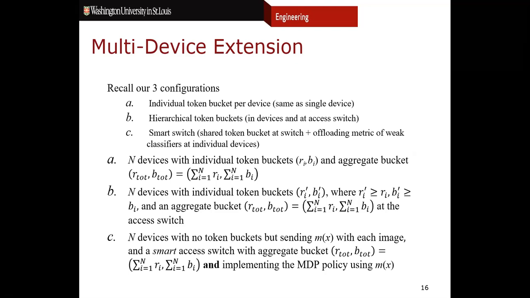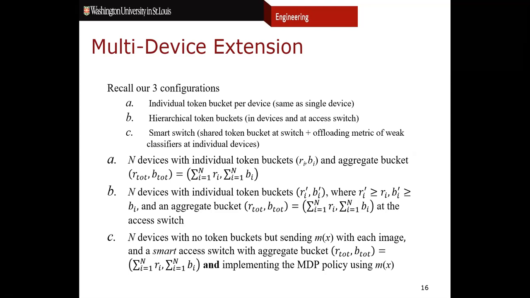But now there is an additional rate control that is applied at the aggregation point where you have multiple devices coming onto the network. So you can think of a whole bunch of devices that are feeding into the same access point, and that access point is running its own aggregate token bucket, which is controlling all the input from all the devices. And what that opens up is the ability to slightly over-provision the token buckets of the individual devices. It's not clear up front whether or not that's going to be beneficial, so that's what we're going to be looking at. Because the token bucket at the aggregation point is still going to make sure that whatever gets sent into the network conforms to the traffic envelope that we want to limit the transmissions to.